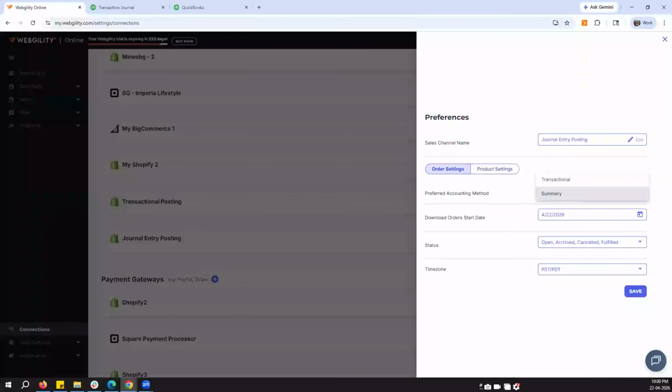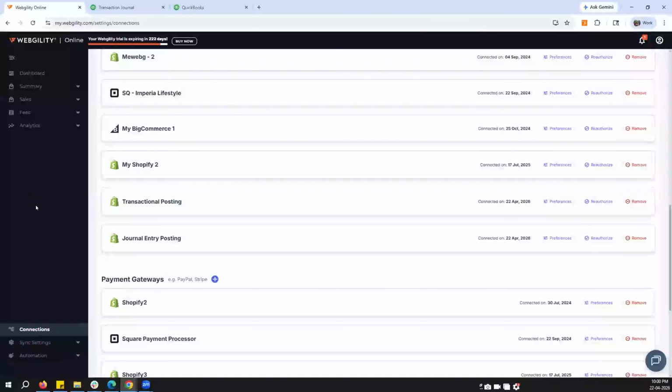When I select this summary posting option, the first change you see in the left panel is that the product module has disappeared. We have summary, sales, and analytics, and if you have connected a shipping carrier, that too. When I go to sync settings, there's only one type of setting available, which is for accounting mapping.